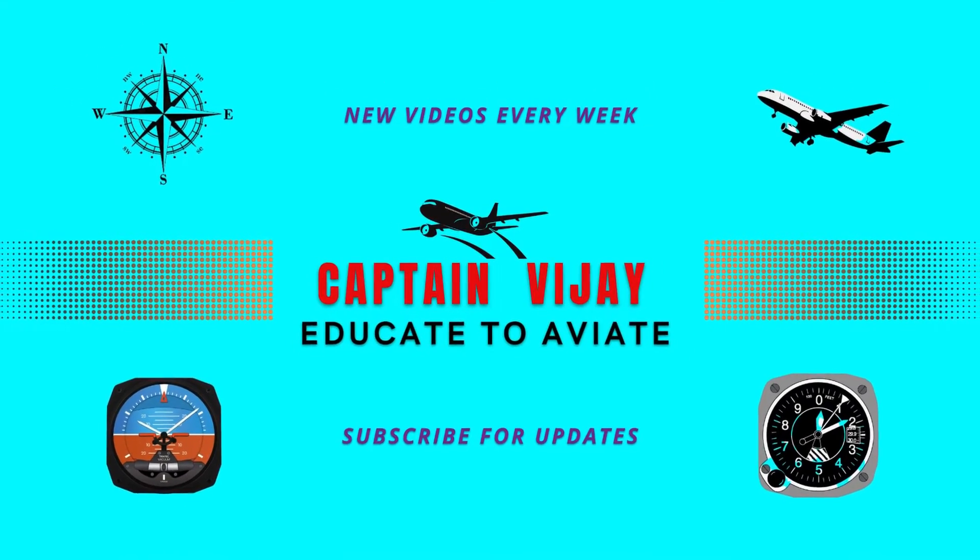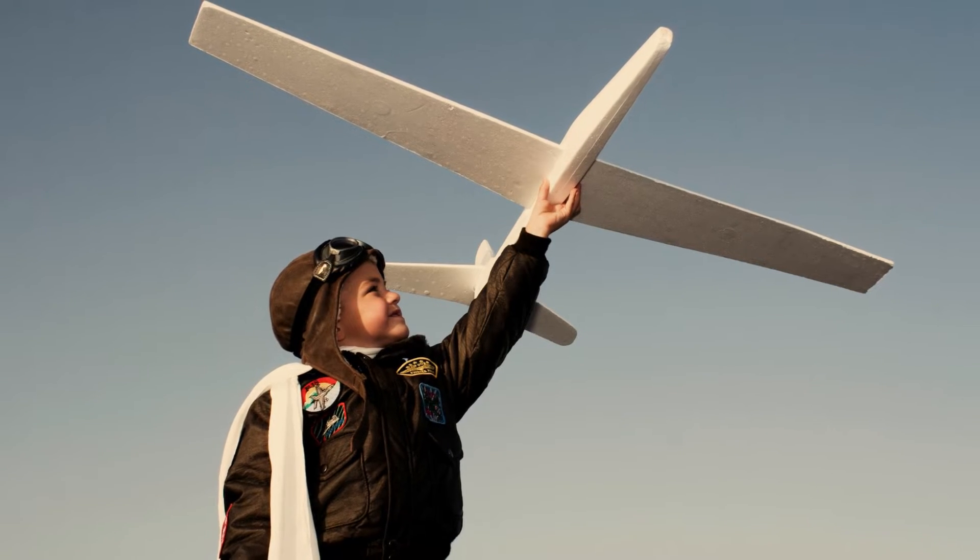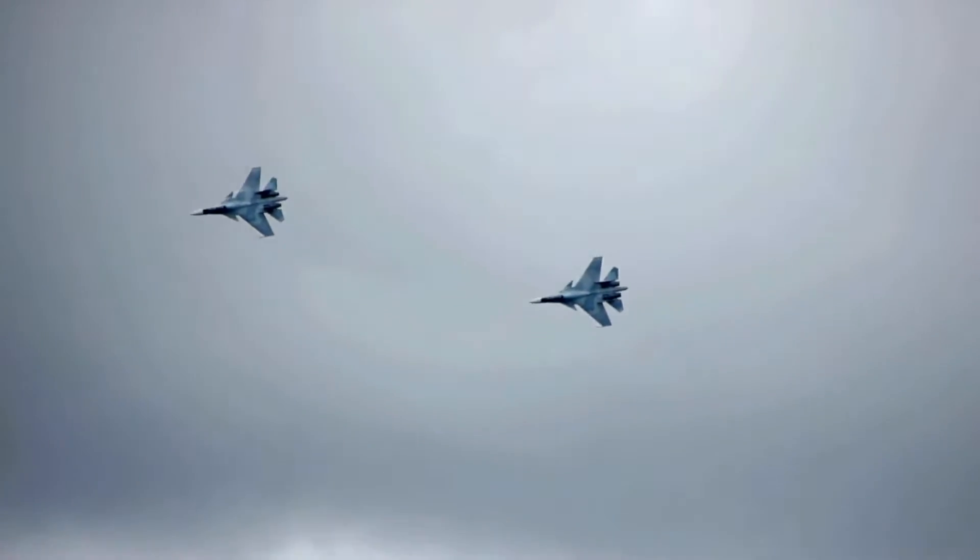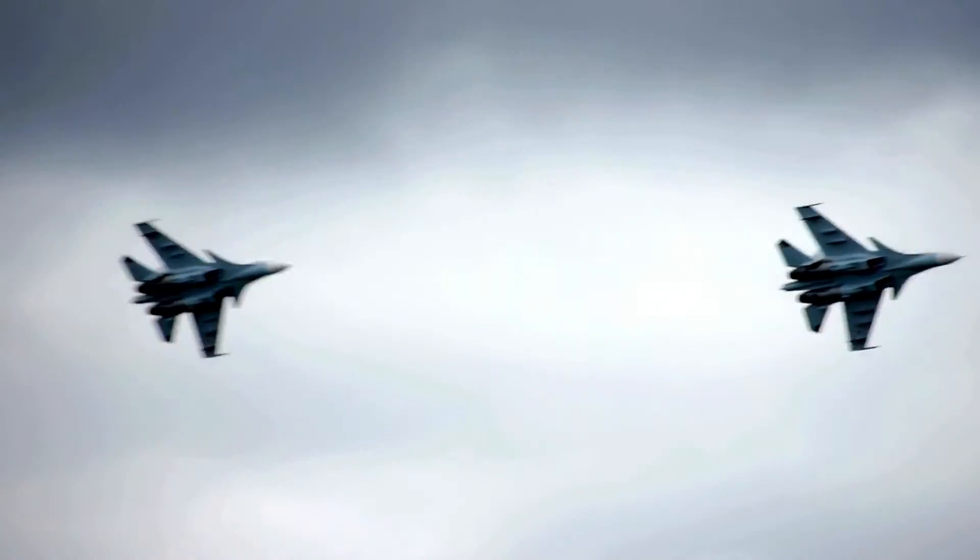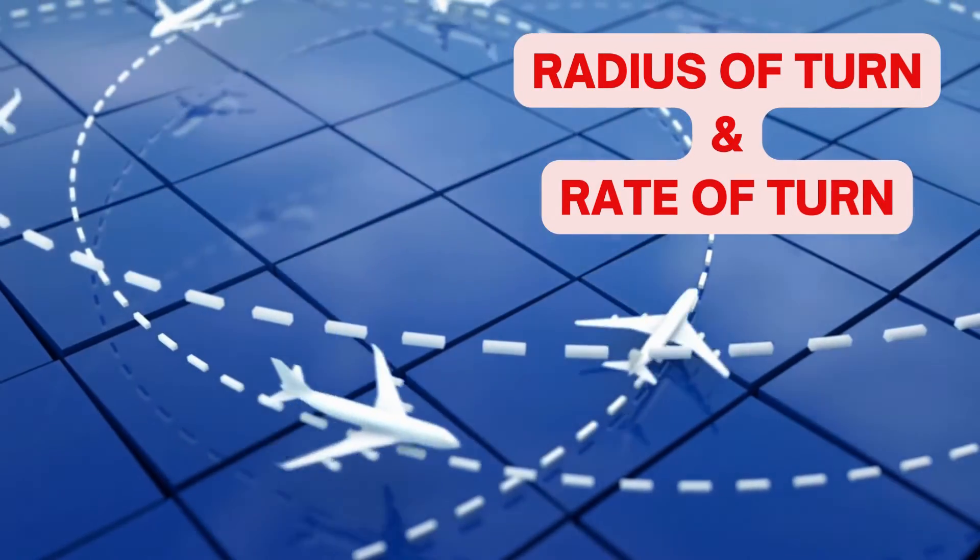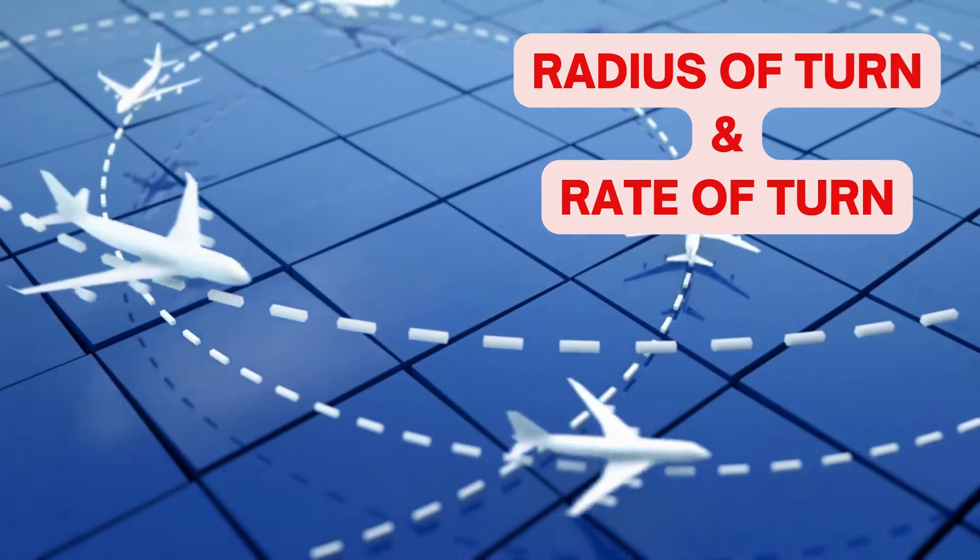Hello Aviators, I welcome you on board flight of Captain Vijay where I teach you things which as a pilot you should know. All of you must have seen fast moving fighter jets in Hollywood movies generating high G turns and demonstrating their ability to turn fast and turn tight. Combat fighter aeroplanes which can turn fast and can turn within a small radius will have an edge in aerial combat. But can only fast moving fighter jets generate fast rate of turn with small radius? You will be surprised to know the answer when you calculate the values yourself using the formula. So today we will fly through the topic of radius of turn and rate of turn. By the end of this video you will be able to calculate these values yourself and apply the same in your day to day flying. So fasten your seatbelts as we are ready for takeoff.